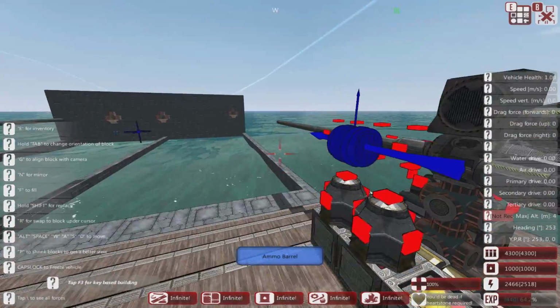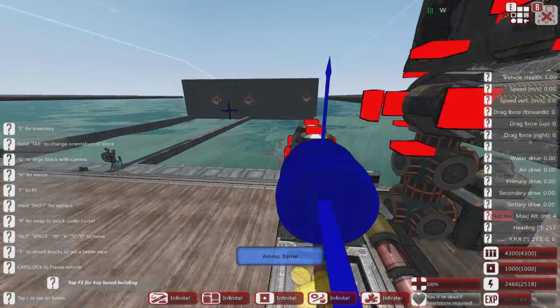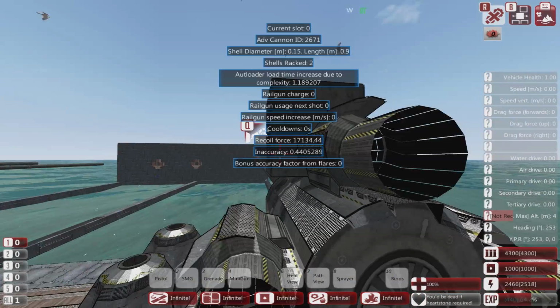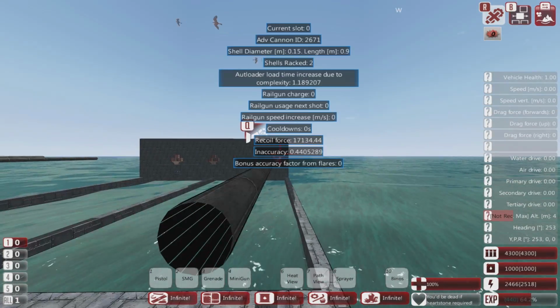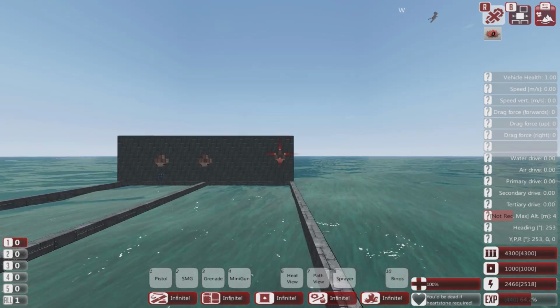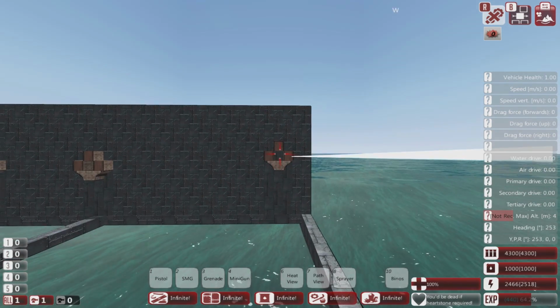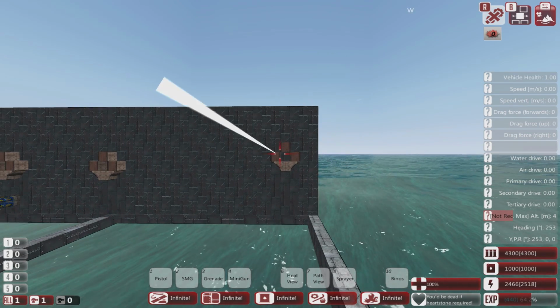So each time, once I've set the ammo, I'll take it up to the point of aiming and just cut to that position. So now that we are loaded with the right ammo, I'm going to select the gun. And we've got a nice aiming reticle, hopefully.